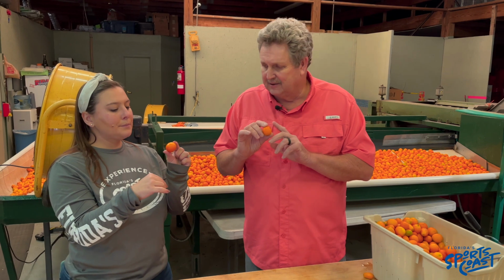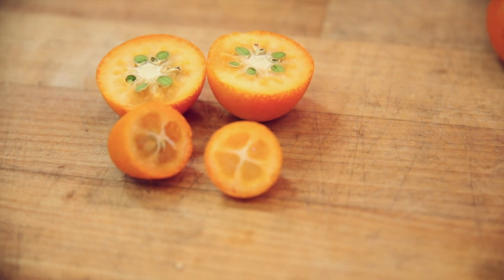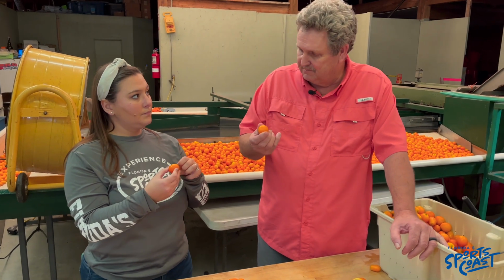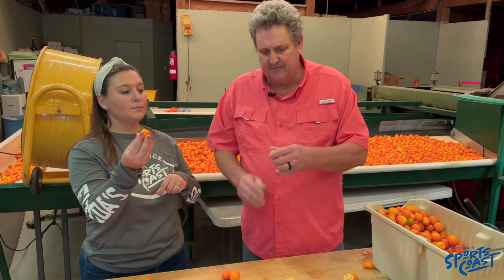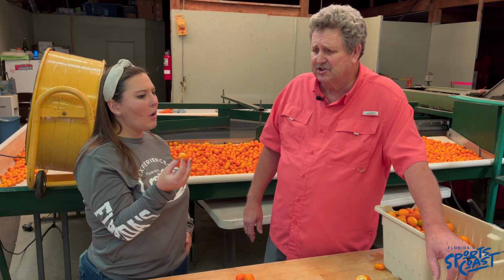The other thing to look out for is it's going to have a lot more seeds. The Nagami may have 1 or 2. This one will have anywhere between 5 and 8 seeds. So you just take the end off of it, like we did the other one. Pop it in your mouth. I'm gonna bite mine in half this time. Yeah, truly. I ate the whole thing. I guess it's gonna be seedless too this time.